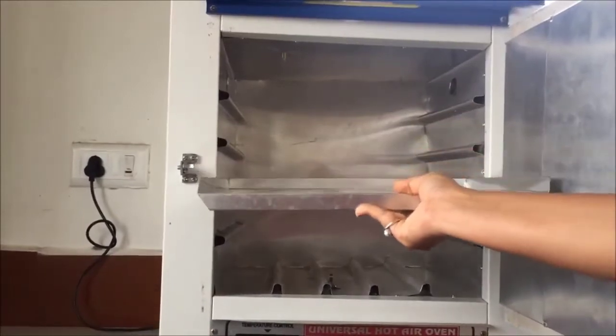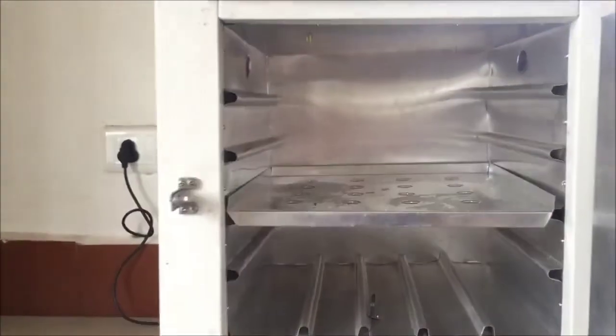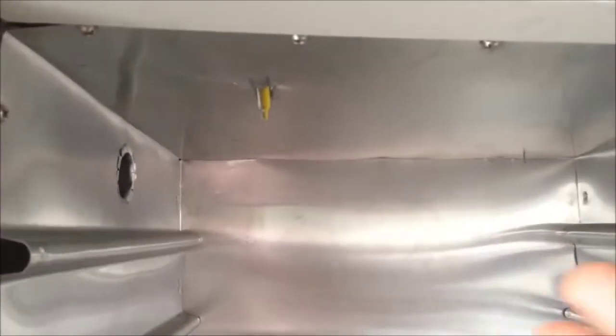For better visualization, let's move the tray from the upper side down. Now let's see what components are above the hot air oven. As you can see, there is a yellow tip — that is the tip of the thermometer we already saw — which indicates the exact temperature inside the hot air oven. There are also knobs on the left side as well as the right side.